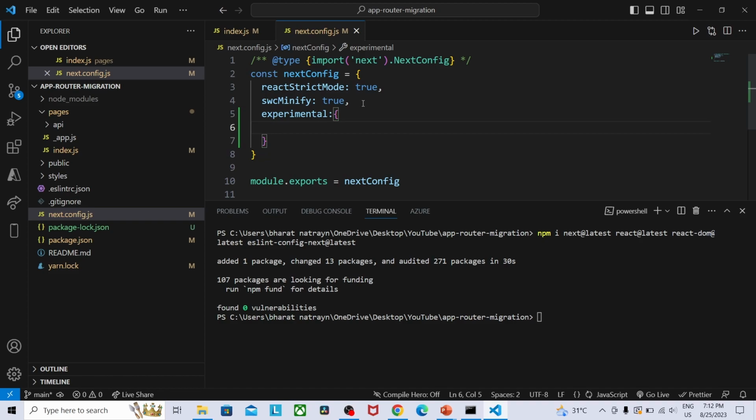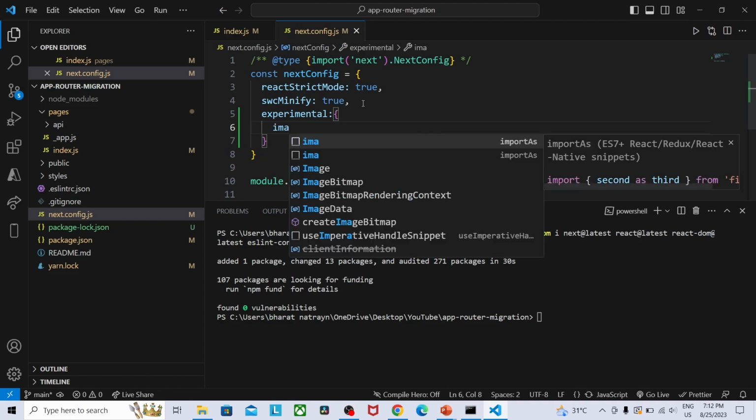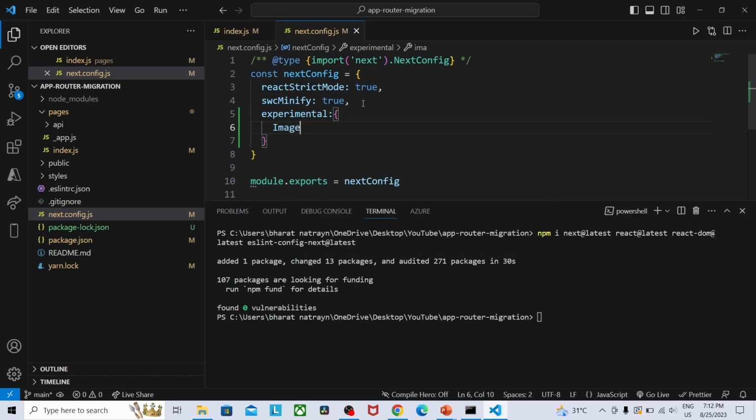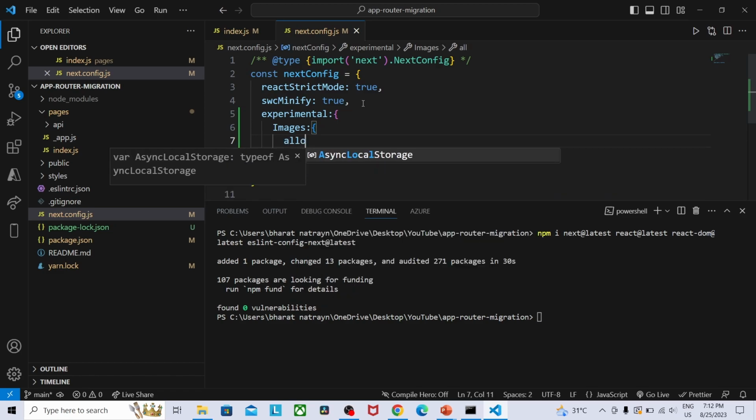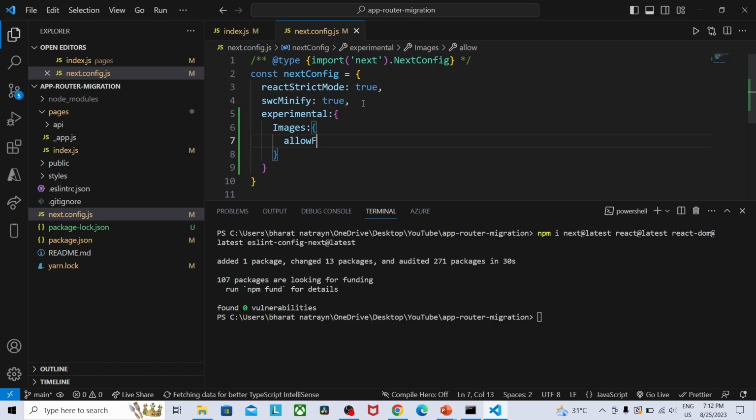Inside this object we are going to provide images, again an object, allowFutureImage: true. So you can see now we have allowed the experimental image components also.